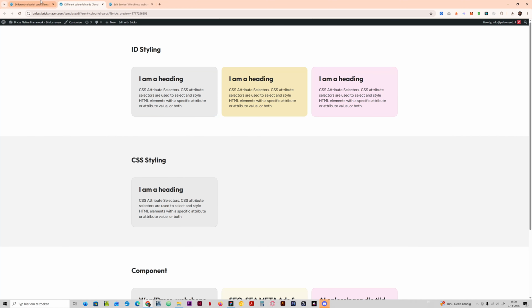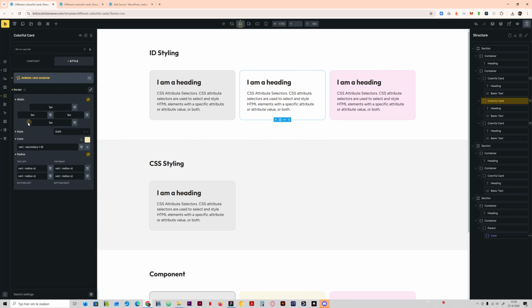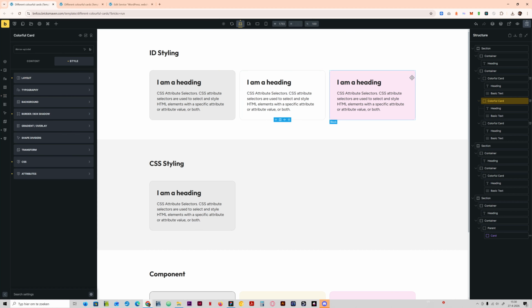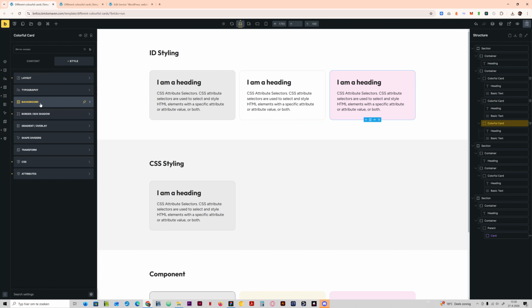So I'm going to refresh, and it's working. I'm going to do the same for the others. I'm going to first of all remove color so that you'll see that it's working. Here, I'm also going to remove this color, and I'll do this for the last one. Remove this color, and also remove this color.